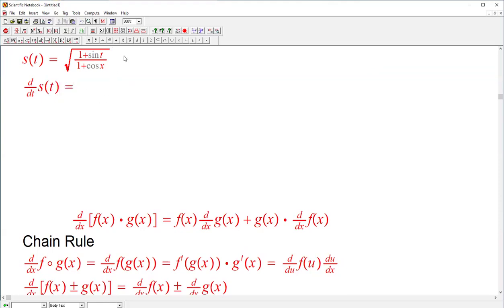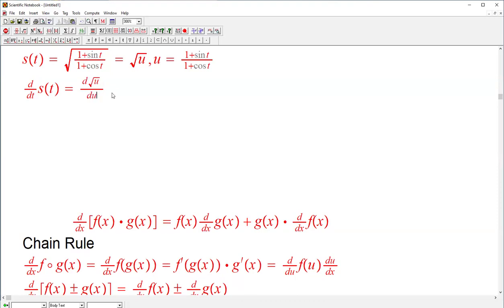So how do I view this function? I view this function as a composition of a square root of u. And u is equal to the entirety of the inside of the root. Oh, okay, sorry, this should be a t. This should be a t. Okay, with that perception, differentiating square root of u is easy with respect to u, and differentiating u is going to be a quotient rule. So let's set up.